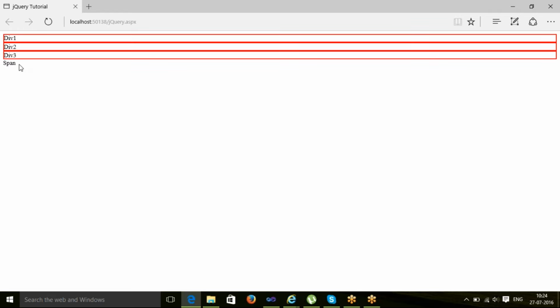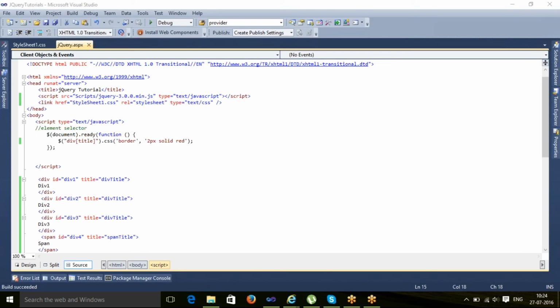In this case you see that the span is not decorated with that border, but the other div elements are decorated with that border.